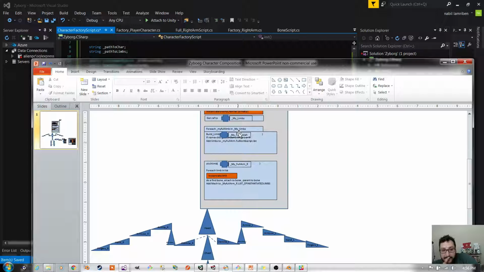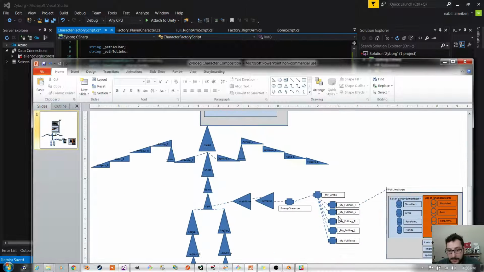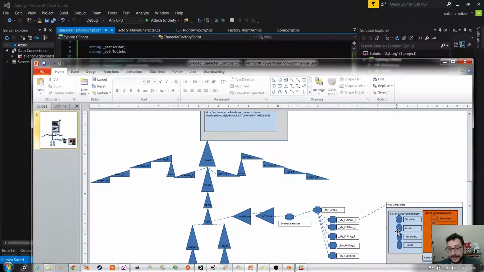Okay, now for each one of these little guys, we're gonna have to build a random list of limbs for that part. Okay, how am I gonna do this?